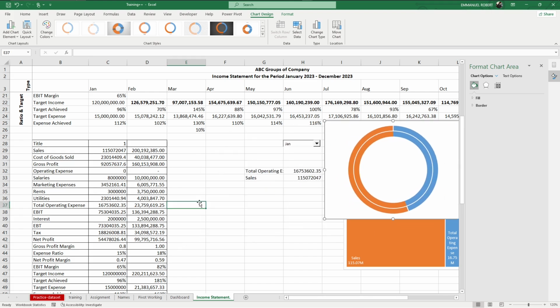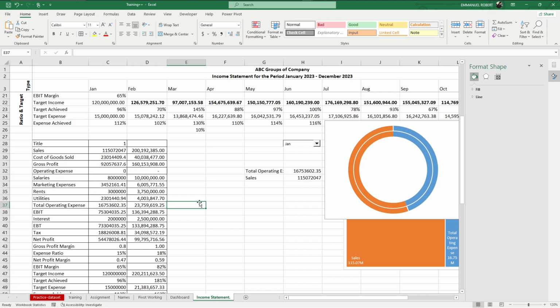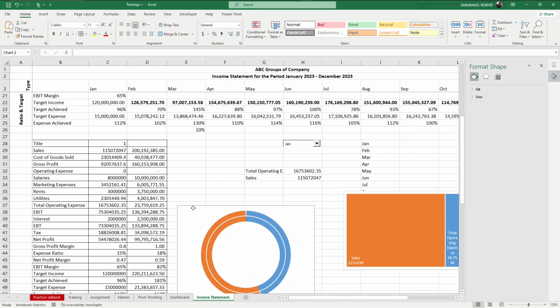So now which other chart do we need? I need another one for my chart. Let me look at some of the metrics we could use. I think this will change here. Sorry. And total operating expense. It's too long.